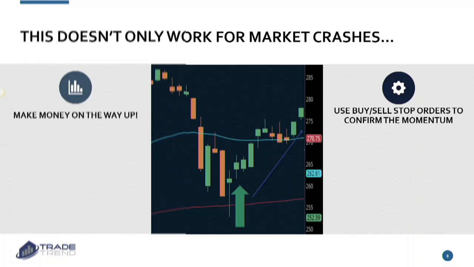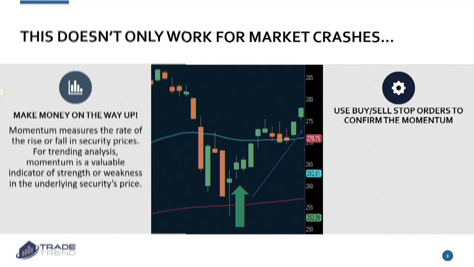And although we're focusing our presentation today on the market sell-offs that this predicted in 2018, it also works in the opposite direction, right? So momentum can go up and it can go down. The good news is you can use it to make money on the way up as well. And it measures the rate of rise and fall in security prices.